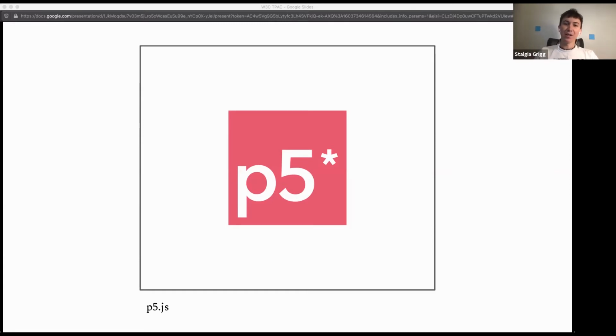P5JS is a web library for creative coding. P5 is taught in many schools, especially in courses that serve as an intro to coding for artists and designers. P5 isn't the only library for rendering graphics in a browser, but the community does two things quite well. They consistently direct their aim towards the broad umbrella of accessibility. This happens through initiatives to make the canvas readable to screen readers or through the construction of a fully functional online editor so that coders don't have to set up a local server for development or figure out how to publish to a host.